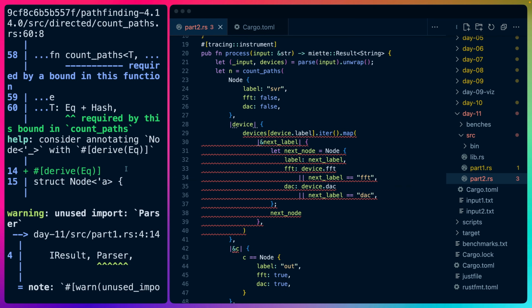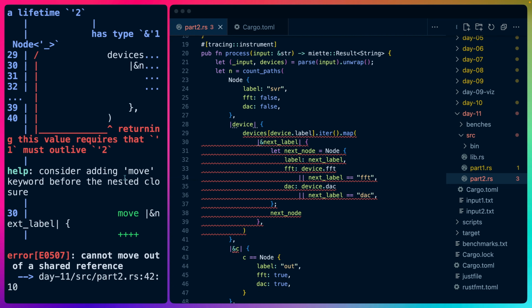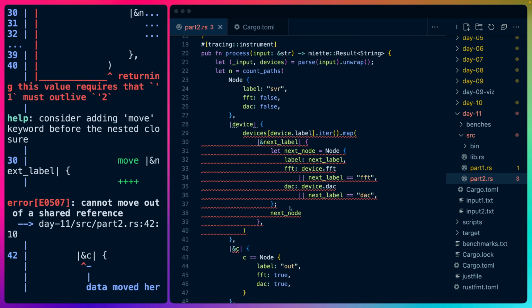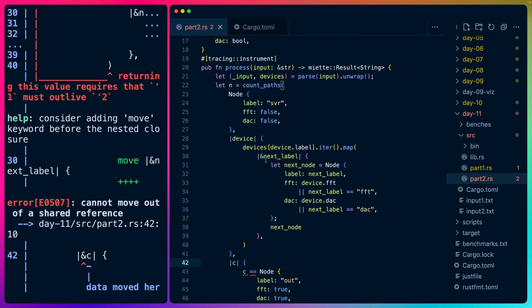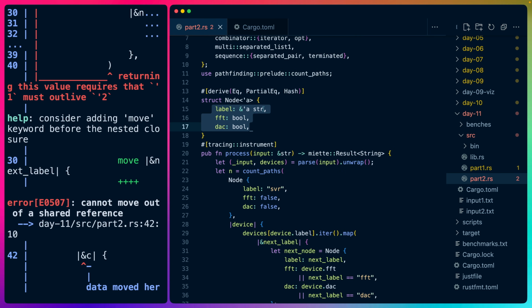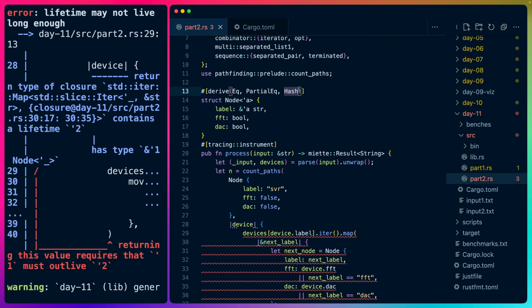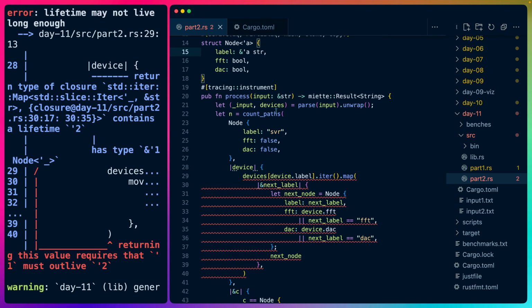So we end up with some lifetime issues. We basically have a closure. And I guess because we were dereferencing it down here, that's really funny. Before we were using things that could be copied, so pulling references off of things ends up copying small strings. We could implement Copy for Node because Node is actually just like the string slice we were using, which implements Copy, and bools, which also implement Copy. So maybe we actually do that, because this is the same as the thing we were using basically.